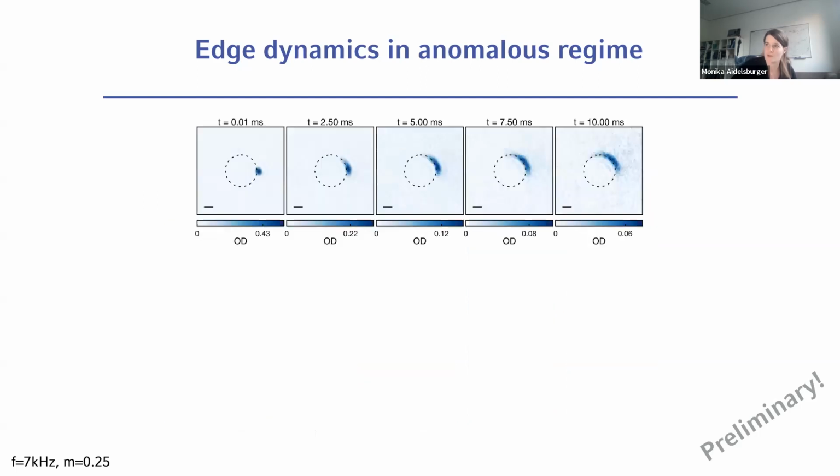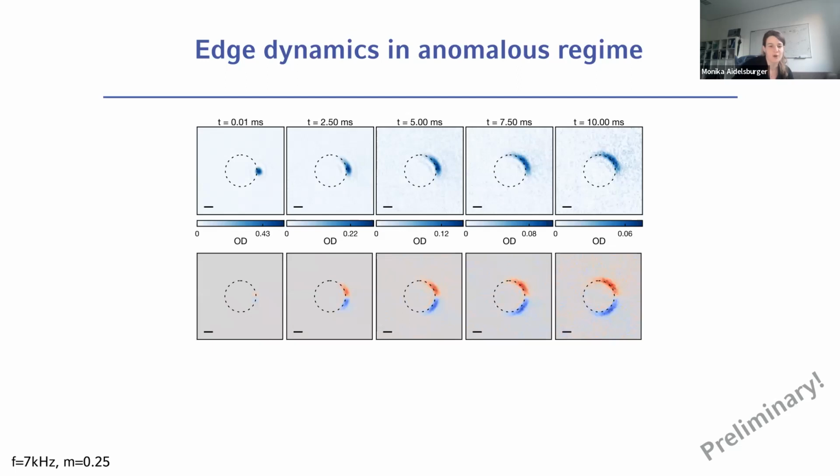But what we have done in order to convince ourselves that this is really something topological is we have generated a disk. So now we block the potential within this dashed line. So we have this disk that blocks where the atoms can go. And what you see is that the wave packet, these atoms, indeed nicely move around this ring-shaped potential. And again, if we change the chirality of the modulation, they go in opposite directions. And if you take the difference images, you nicely see that the atoms wrap around this cylinder that you generate with the repulsive potential.